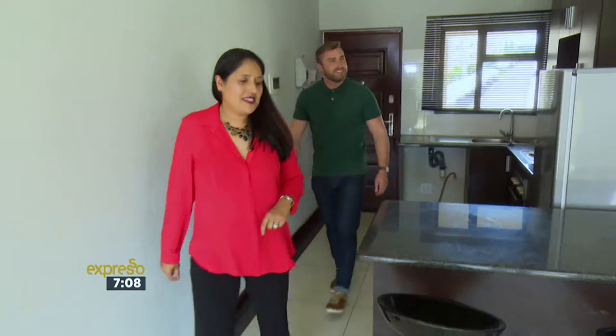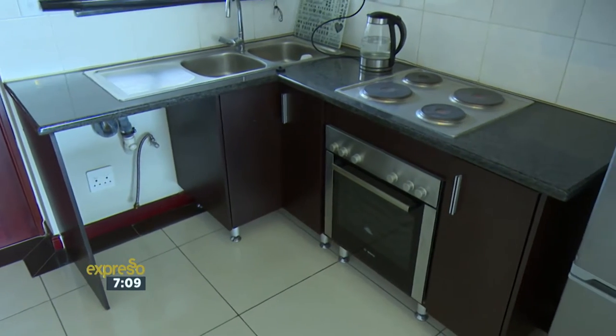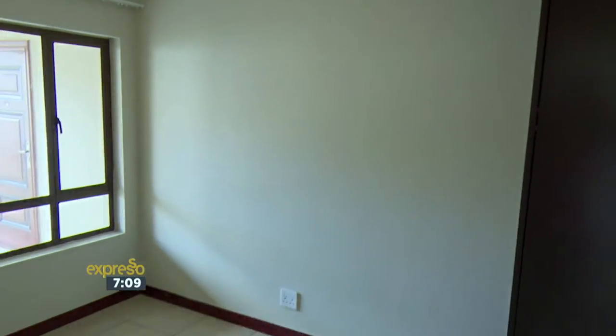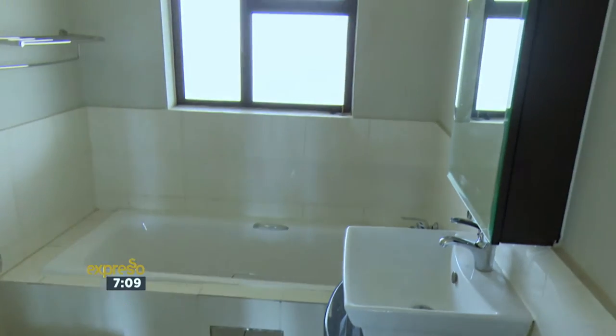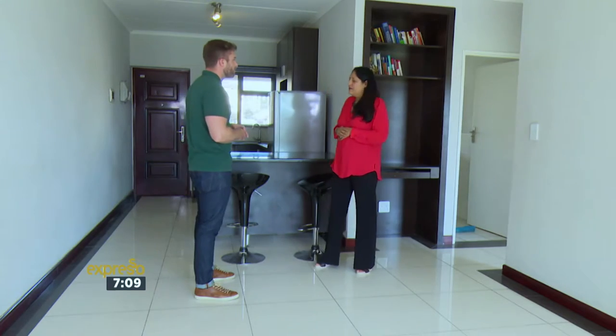This is one of the newest listings we've just got in our books. I think it would suit your needs just perfectly — from the others that we've seen, I've picked up what you're looking for as a first-time home buyer. As you can see, it's a really nice modern unit. Not too big, not too small. I think it's just perfect for a single person like yourself, or even if you have a partner. It's really nice, modern, and airy and will suit your needs really perfectly.